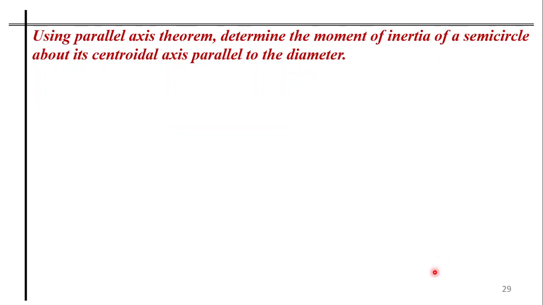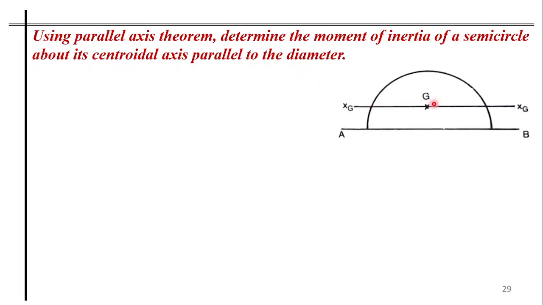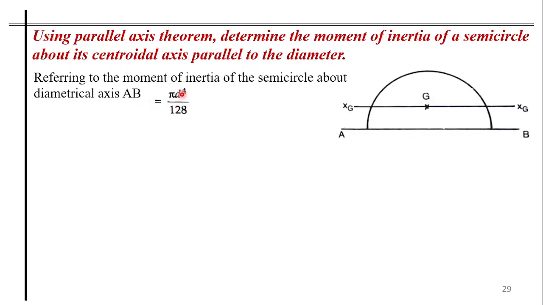Now, for the semicircle, the centroidal axis which is parallel to the diametrical axis. So this is how it is. By default, what you will be doing is pi d to the power of 4 divided by 128, that is 64 divided by 2. That is what you are doing. One that we got earlier, half of that, because the area is getting halved. Area is getting halved. That's the only change, nothing else. 0 to r, but the angle is not going to be 0 to 2 pi, but the angle is going to be 0 to pi. So that is how you are going to get pi d to the power of 4 divided by 128.